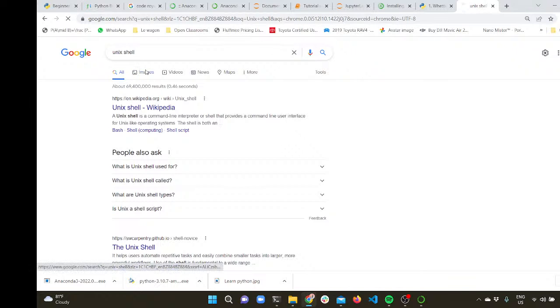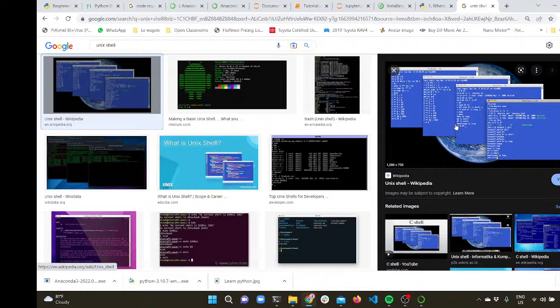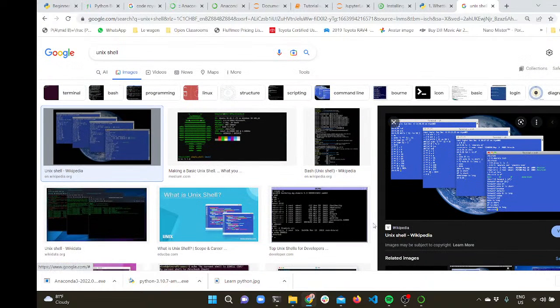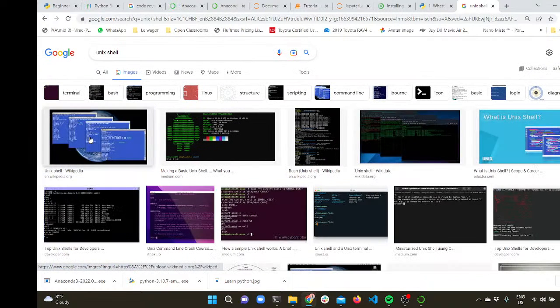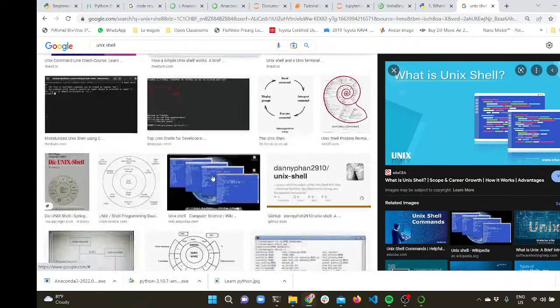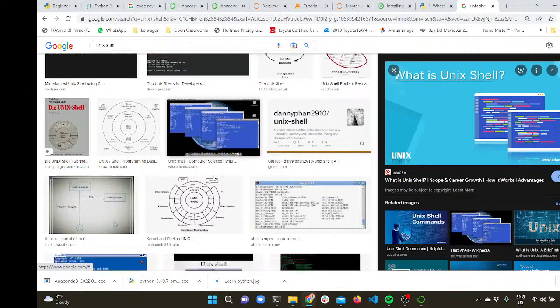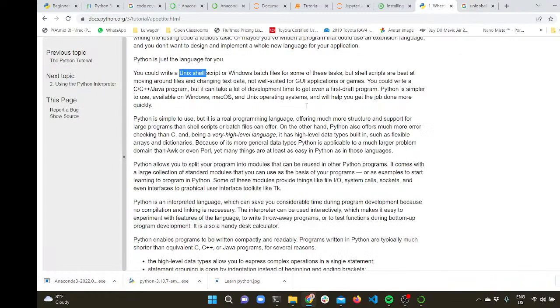Let's do images. I'm a visual learner. So it would more than likely be in one of these terminals, which we had one open prior. A Unix shell. So you'd be working in command line, and you'd be executing specific scripts.